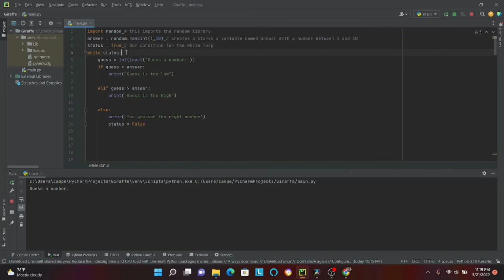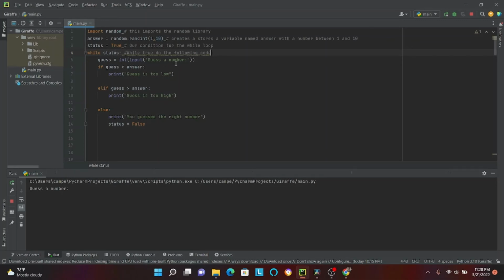And then we have the while: while the following is true, do the following code. The while is while status, so while true, we're going to do the following code.